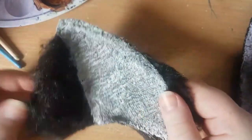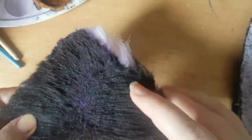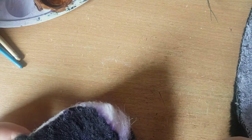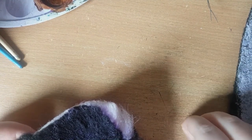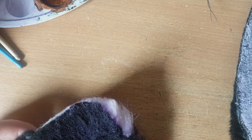Okay, so really quickly, I just wanted to come in and touch base again. I've done a lot of priming on the black in order to have color show up a lot easier, because even with this one, I just painted on some more purple and it's only made a little bit of difference. I think if I were to make some that I wanted to sell, I'd probably just use white and then paint the white whatever color I wanted, even if it is going to be black.